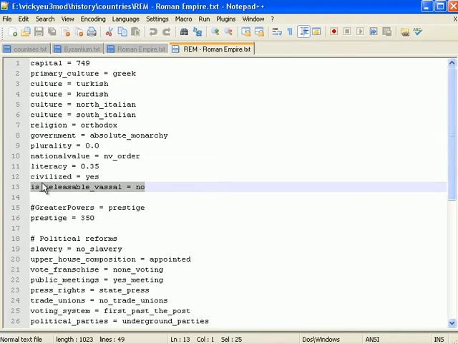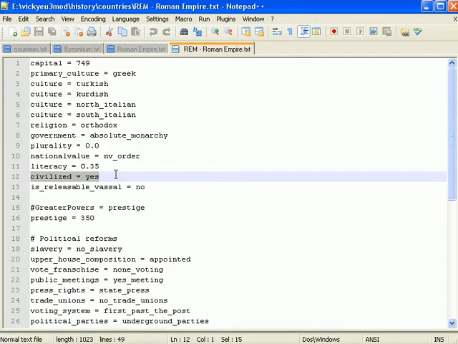And this thing basically means that because the Roman Empire has cores on a ton of places, somebody could potentially force, or because it's a pop mod and they are more likely to release vassals, release the Roman Empire on its own. A lot of countries have this. The USA is this, and all kinds of stuff. So basically, it tells the AI that you cannot release it as a vassal. It is not possible within the game. This is important because it marks it as civilized, so you can build factories and all that stuff.